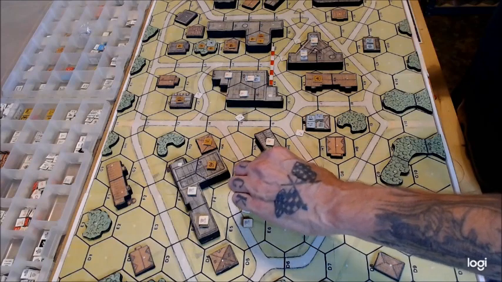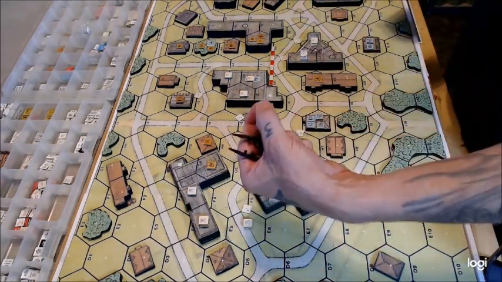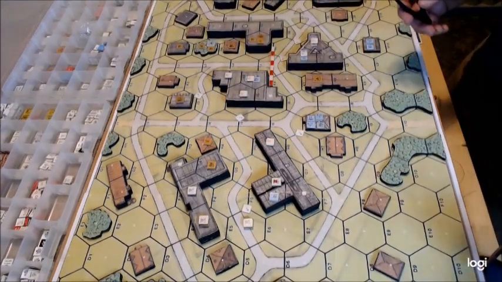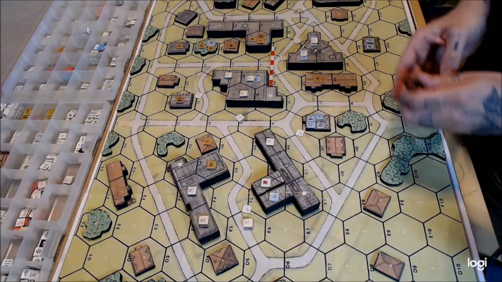And for the next guy, he's already casualty reduced, right? He may be gone. 4, 5, 6, 7. Yep, he's gone. Bye. So we got bad things happening here.